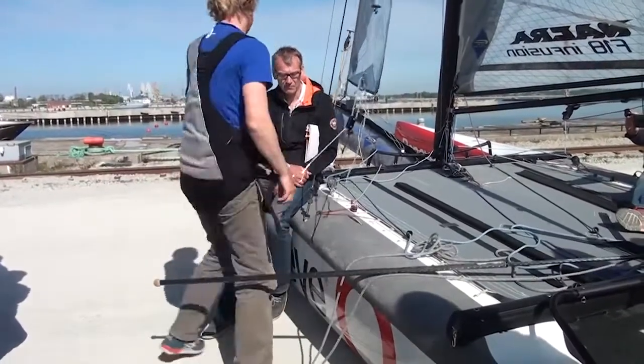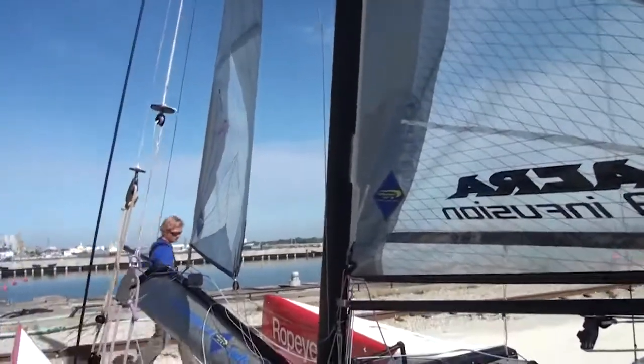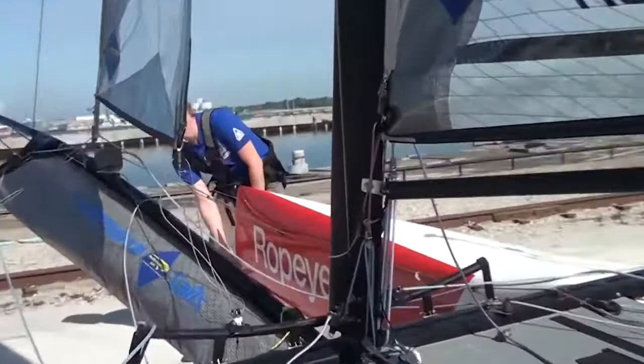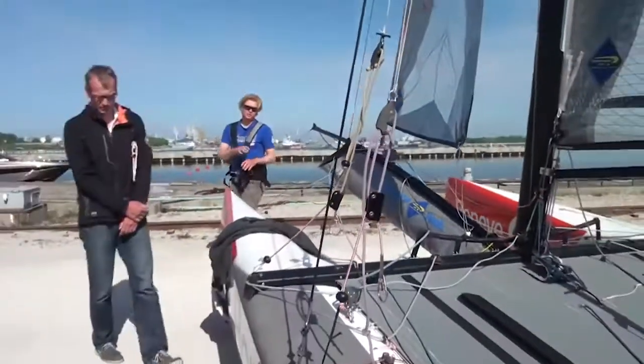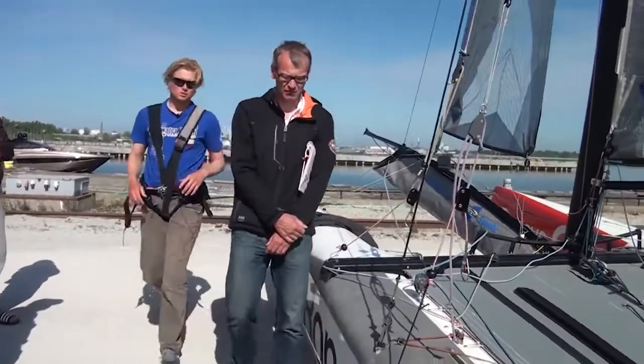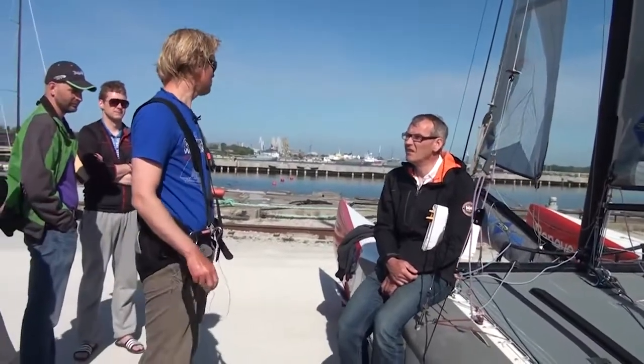So what I mean is, if you look at the leeward bow on this side, it's a good 5 centimeters underwater, right? And when there is flat water, it is easy to see. When there's big waves or choppy water, it is less simple to see, but then you take the average. Because that's the ideal bow line for the infusion, and that's when you can have most use of the hull, dagger board and rudder to go as quick as possible.